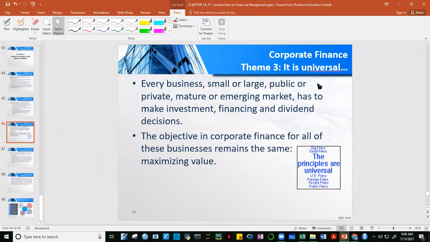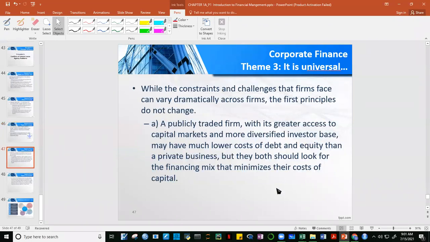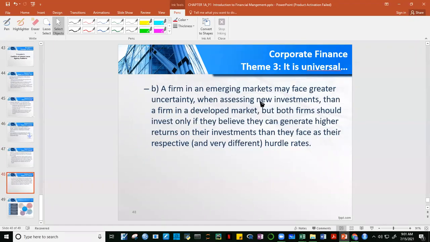Okay, and then this one, okay, it's also universal. Ano sinasabi nito? Yung mga principles na to, whether you're a small company, big company, nasa mature market ka, nasa emerging market, okay, lahat ng to sinusunod. No? Whatever the nature of your business, public ka man or private, all entities follow these fundamental principles of finance. Universal to. Kahit international ang company mo, kahit hindi. Okay? So, ito, pareho lang ito sinabi natin, yung first principles, hindi siya nagbabago. Whether you're a small business or a big business. Okay, ganun din guys sa pag-generate ng higher returns compared to hurdle rates.